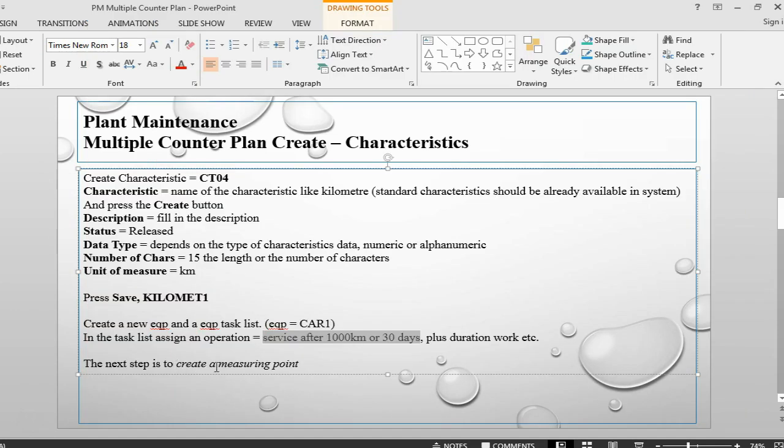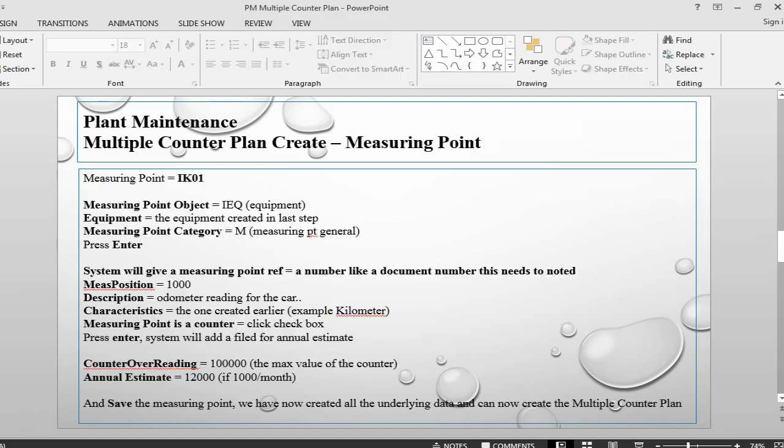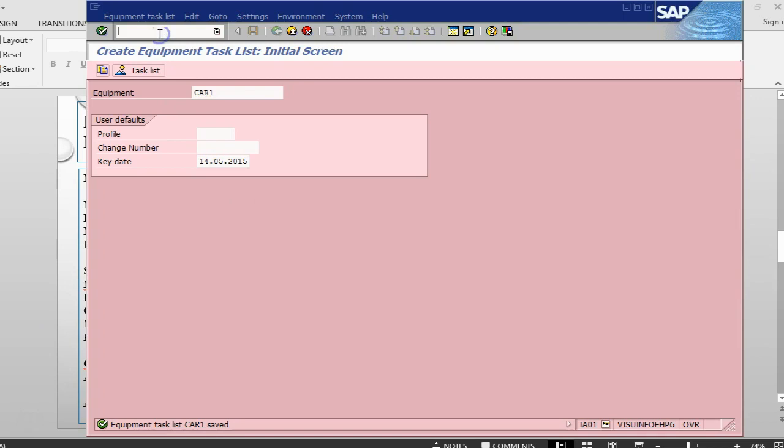The next step is to create a measuring point. How do we know that the car has done 1000 kilometers, or what is the odometer reading? So this is the measuring point. We create the measuring point by IK01. Once we have a measuring point, somebody is going to enter the reading.